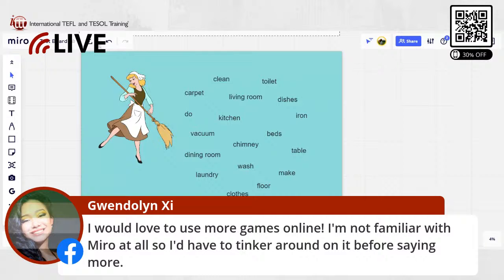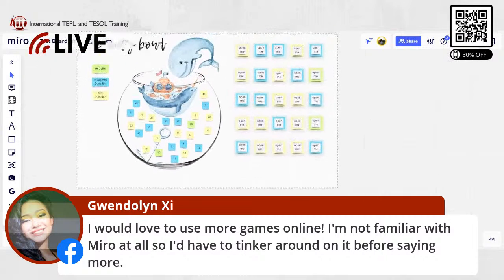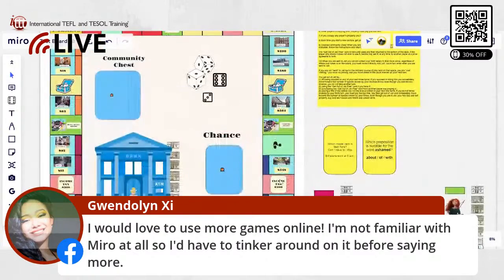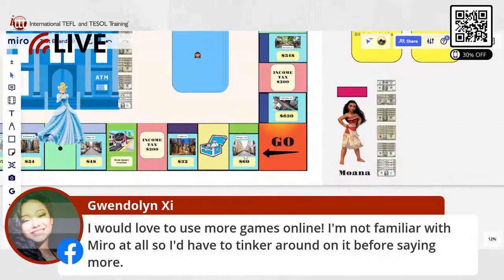For example, yesterday my student was really impressed. She said, wow, you created that game for me, so you had to let me show you. She was super excited about all of these pictures, and she was like, wow, you had to change all of the pictures and did it with your own hands. It's so kind of you. So I was super impressed with that, and yeah, your students will really appreciate your work.